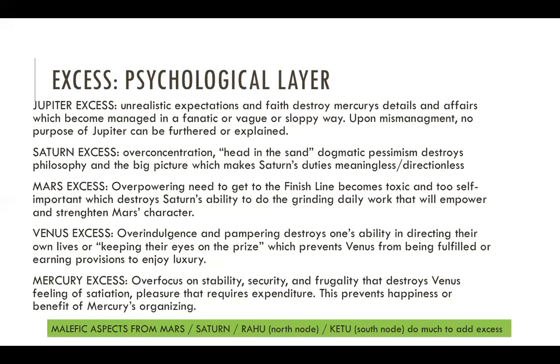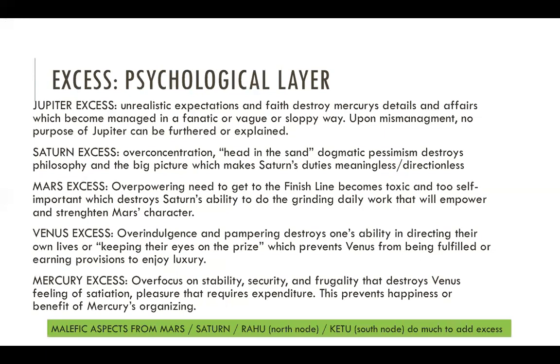So Mars's excess is overpowering, and that need to get to the finish line, I need to finish, this is my goal, this is my purpose in life, that can be really an overzealous cult leader. He becomes toxic and too self-important, and it destroys Saturn's ability to do the daily work, the details that are deemed unimportant. I can't do that work, I'm doing this important mission. Well, if you're not developing your character through this grinding daily work, then Mars suffers and Mars destroys himself.